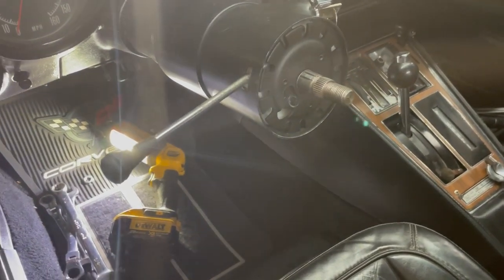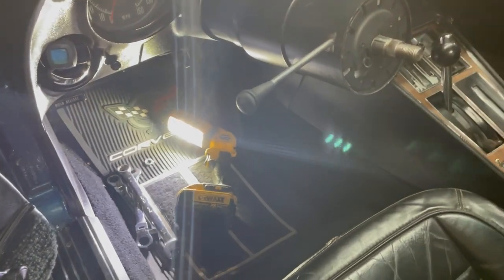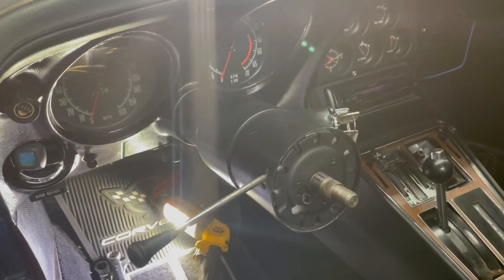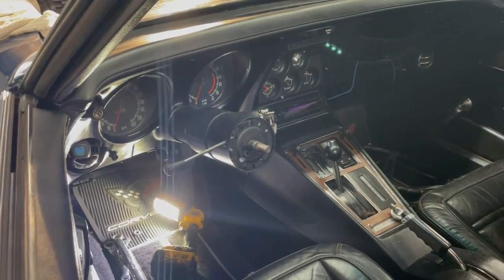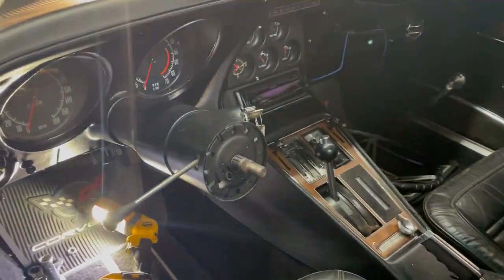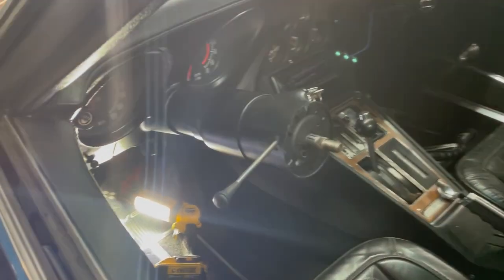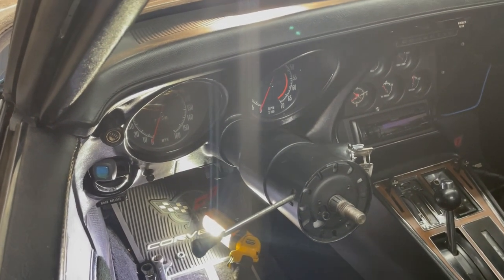Because it's so tight under here, I chose to take off the steering wheel to give a guy a little more room. You saw under there — there was room, you could still reach the nuts and bolts to mount everything. Trust me, that's going to be easier than removing the gauges and the dash. I've had dashes apart in Corvettes before and the wiring is just crazy hard to get back in place.